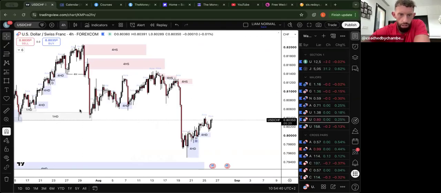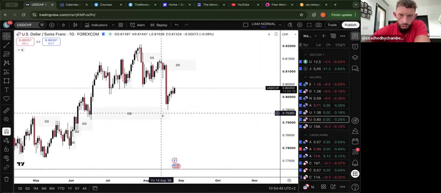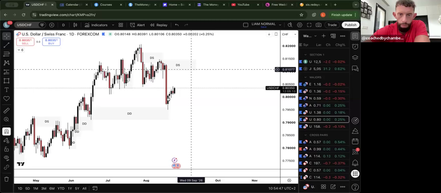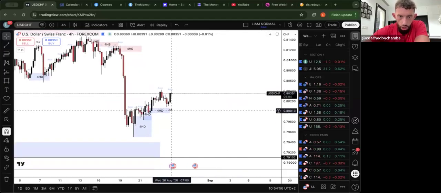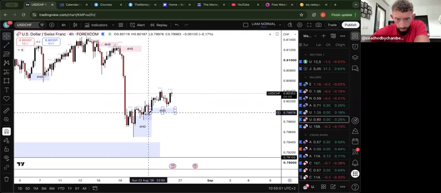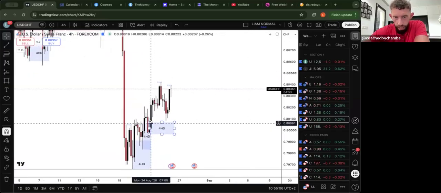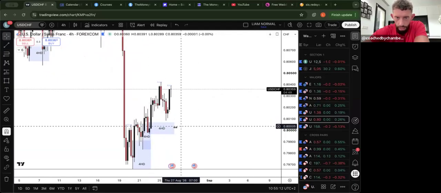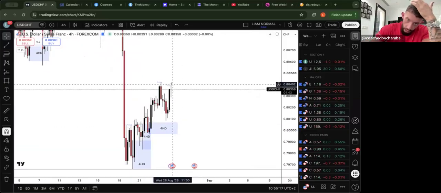USD CHF, let's have a look at this as our last pair. Beautiful reaction from this demand area so far, and as you can see, we've been bullish away from there. We've got this supply area up here. If we jump into the four, you can see that has been pretty corrective, and it's just missed our entry. We had a beautiful reaction on Monday away from this demand, been bullish, market came back into where? Well, we had this small imbalance from this wick to that wick. Unfortunately, it didn't tap into our demand area.